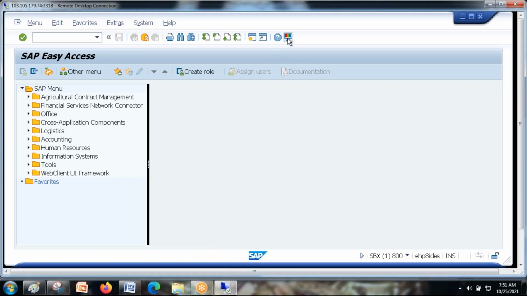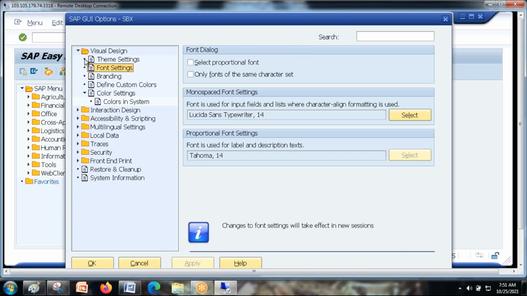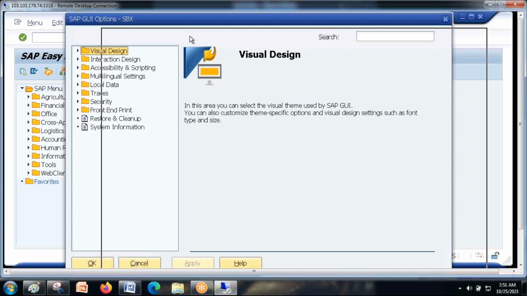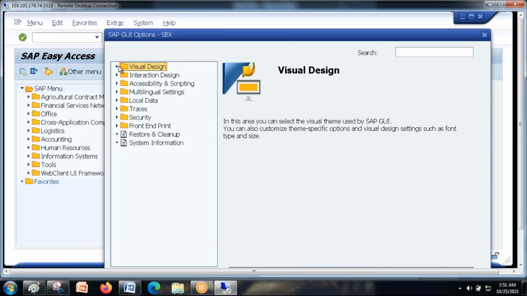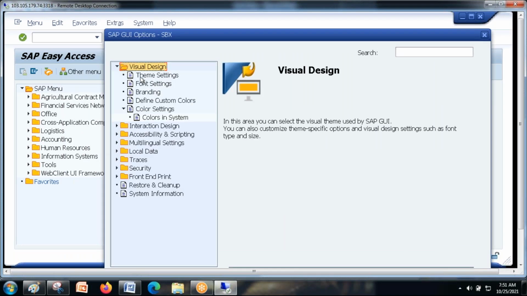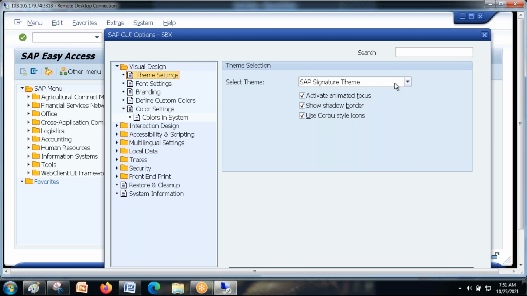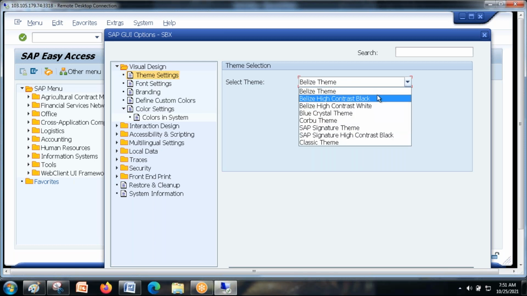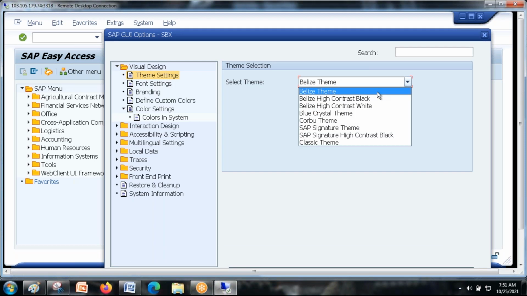Here you can see the options. Here we have visual design. These are all SAP GUI settings. In the visual design, a new thing is coming in theme settings. You can see the SAP Signature Theme, but they'll give you different ones, like the Belt theme or a custom theme.